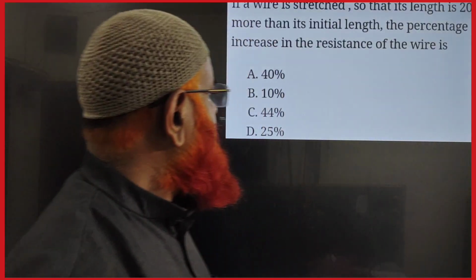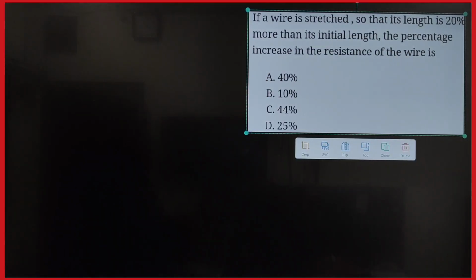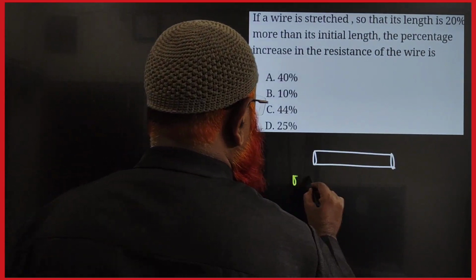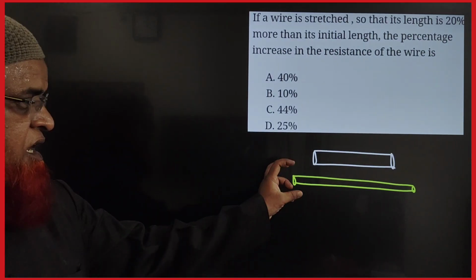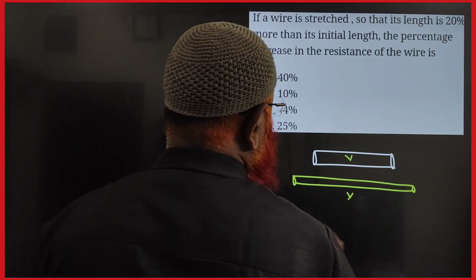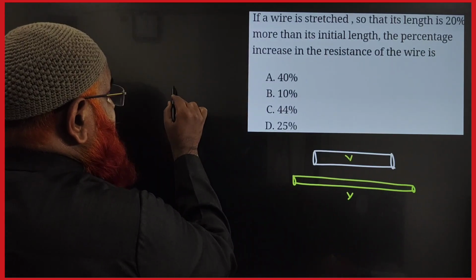Now let us go for the next problem. You just see here. This is a case of stretching, okay? Stretching of a wire. See, previously the wire was this much. You have stretched the wire. When you stretch the wire, length will increase, area of cross section will decrease, but what is going to be the same? Volume is going to be the same, isn't it? So he's asking us to find out the relation between resistance and length.